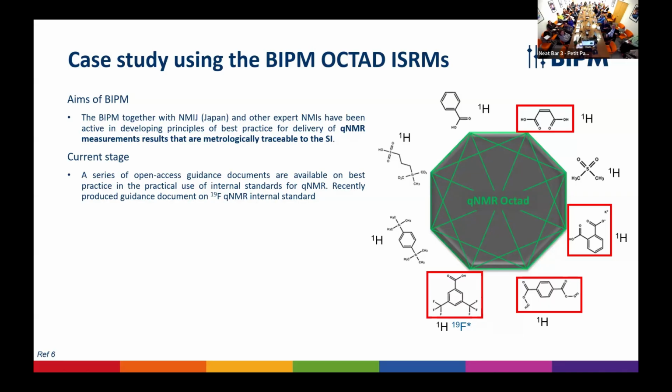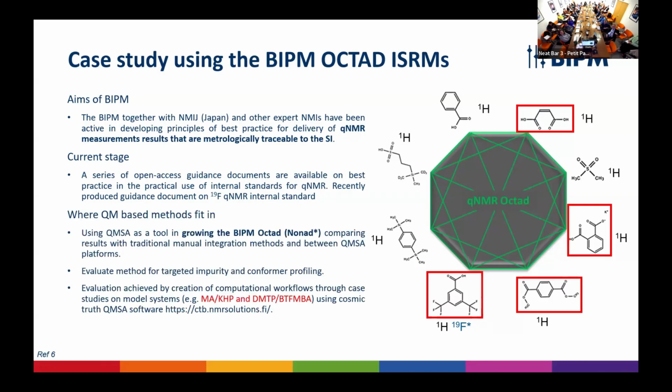And we're looking currently at new 19F elements to add to the octet, to make it further tags on the end, to add more elements there. So where do we think that qNMR-based methods fit in here? One thing we want to do is obviously use these internal standards that have the data, that have the ISRDs, that have all the data set kind of behind them, supporting them. How does qNMR evaluation compare to what's already been done for these materials?